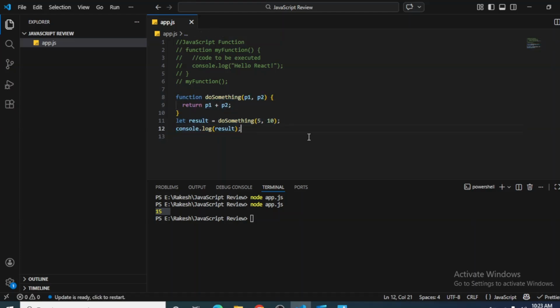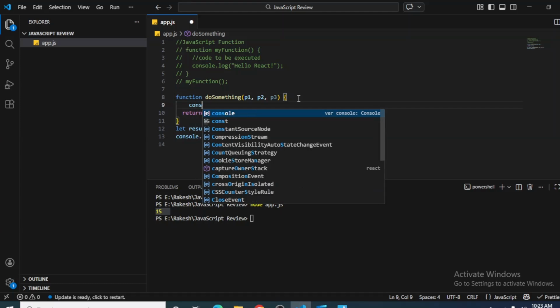Apart from this, we can pass multiple parameters. Let me pass the string value hello and take this as p3. So p1, p2, p3 will be accepted by doSomething and we are passing 5, 10, hello. I'm trying to show that we can pass any number of parameters and perform any kind of operation here.